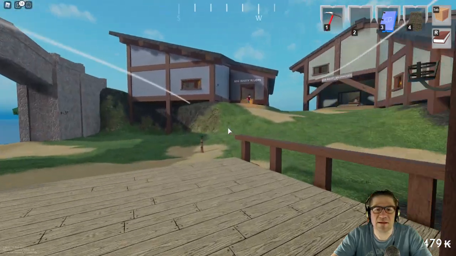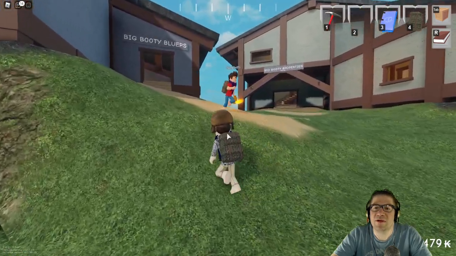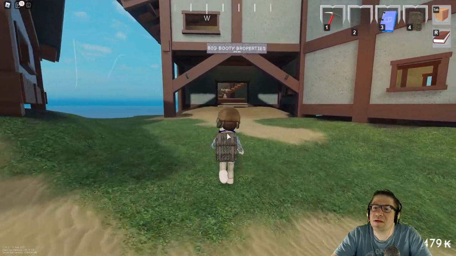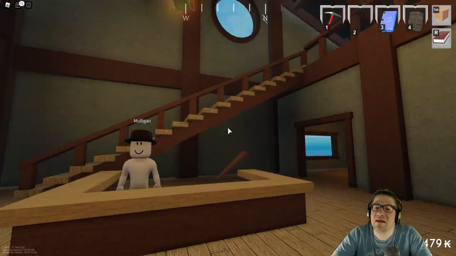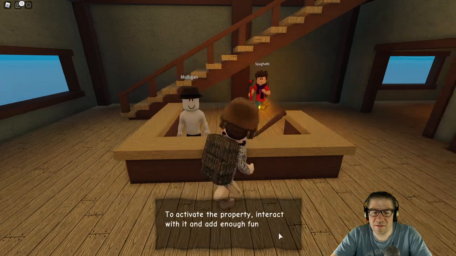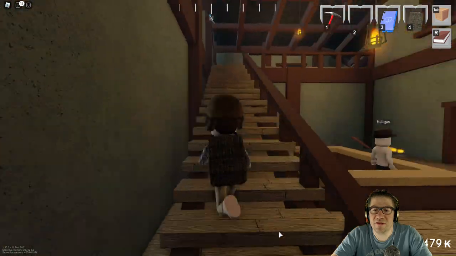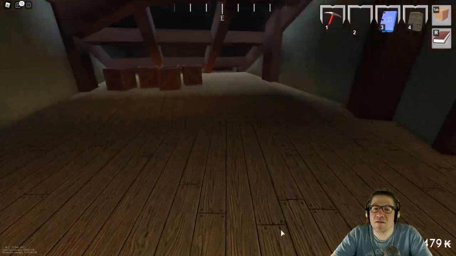Dachshund. Okay. What all have I missed? Cause there's been some updates since last time. Big Booty Bay properties and inn. So can you stay at the inn? I've never asked. How does that work? Okay. Hi. Yeah, don't throw stuff at me. Let's see here.